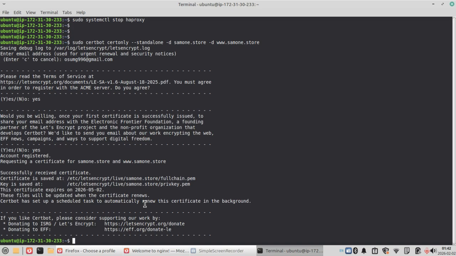So the next thing will be for us to combine our certificate and also our key into one file. For that, I will do sudo sh -c. Then I'm going to cat this.